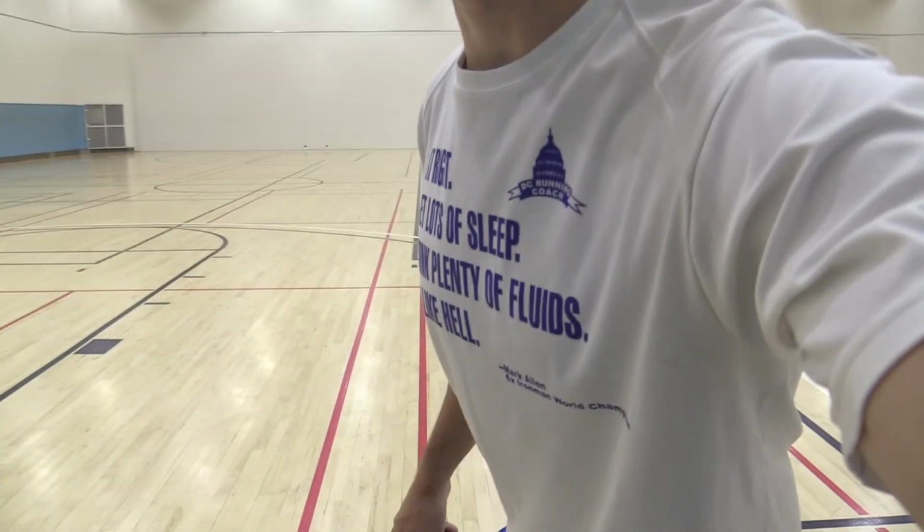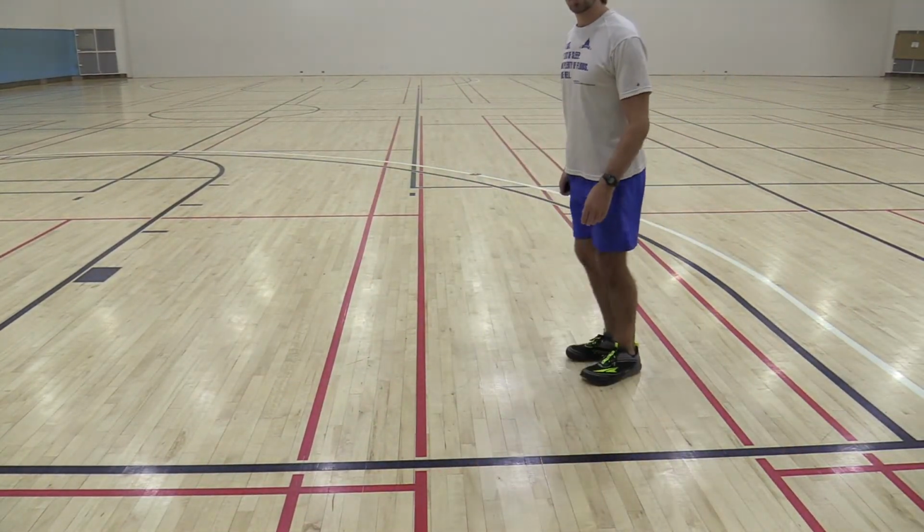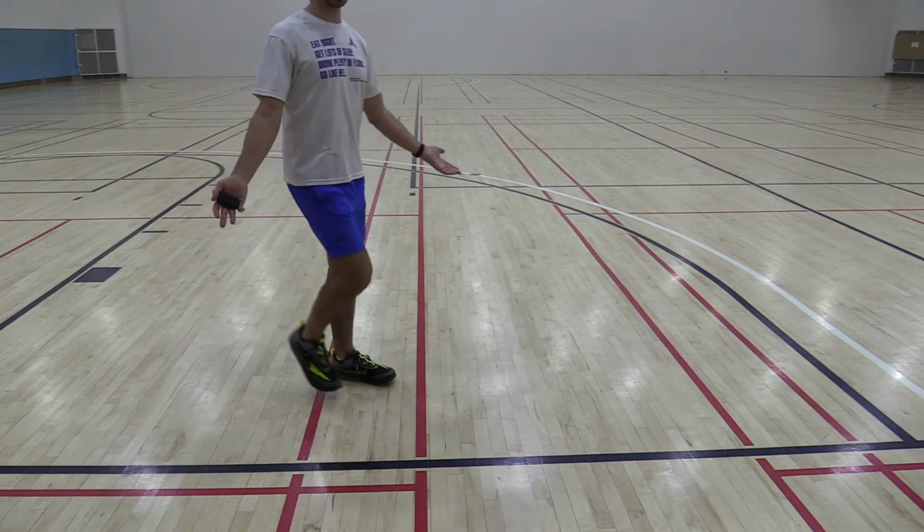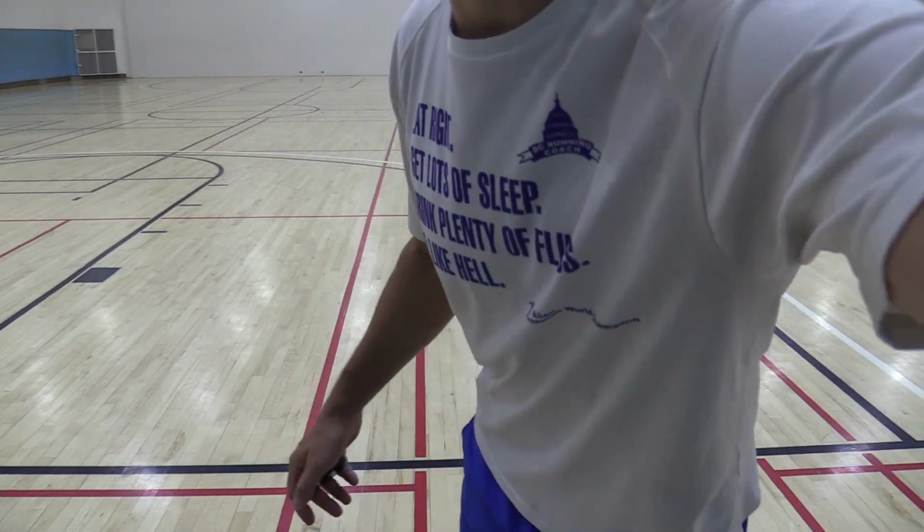All right, so as I bring this topic on cadence and stride rate to a close, I will just reiterate one more time, and I know I've been repetitive on some of these messages, but anything worth knowing is worth repeating. So the reason I pick on the unnecessarily high, unnaturally high cadence is because it does force you into a kind of kicking action, which if I bring this down here, is essentially going to look like walking, right? Walking is heel striking, always has been, always will be, and it's not a big deal because it's only walking. It doesn't put that much stress on the body, but a lot of you are taking that walking stride into your running, and again, the only way you can get to 90 RPMs is if you keep your feet way down here like that low swinging pendulum.